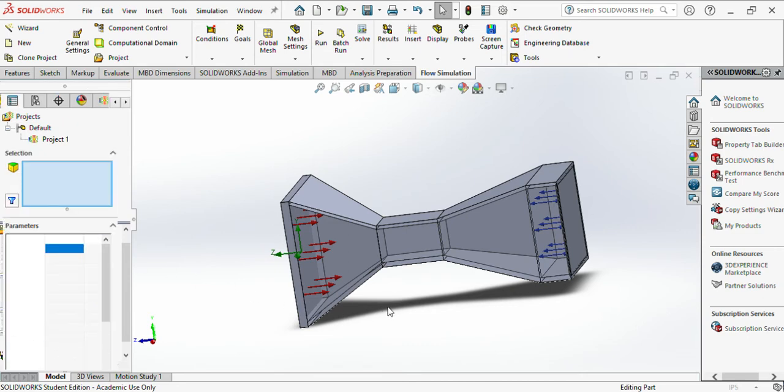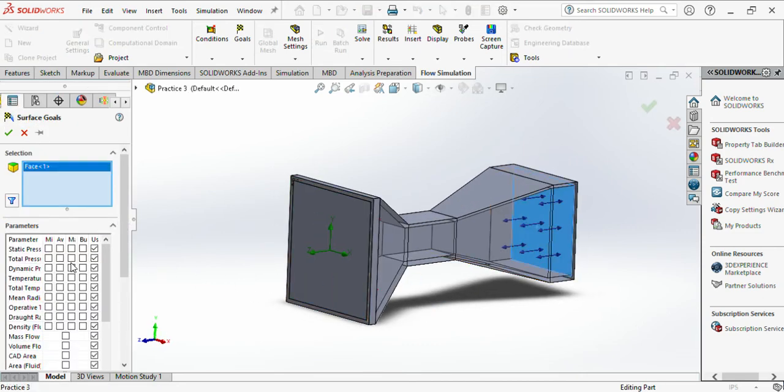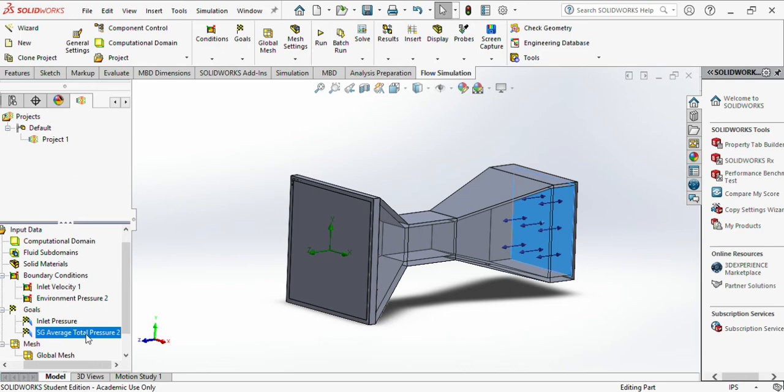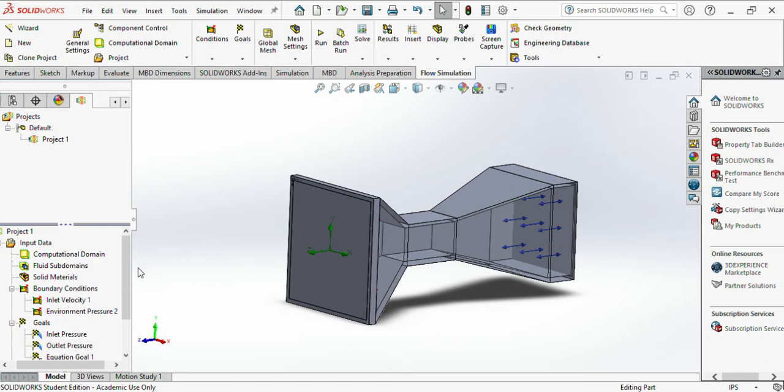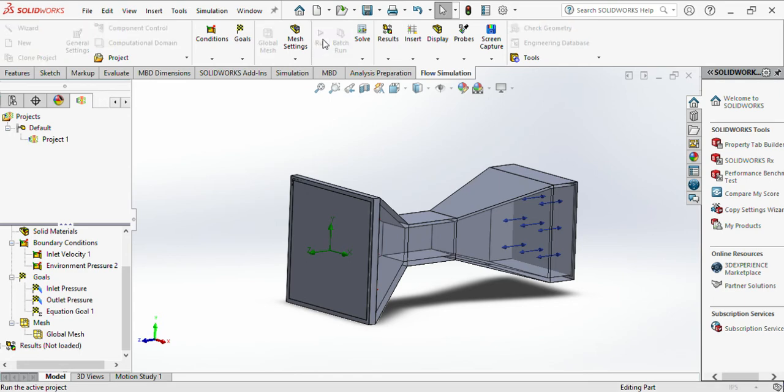Then surface goals again to the end, to the pressure average, and rename it to outlet pressure. Then we'll also compute our equation, which is inlet pressure minus outlet pressure. And we run our simulation.